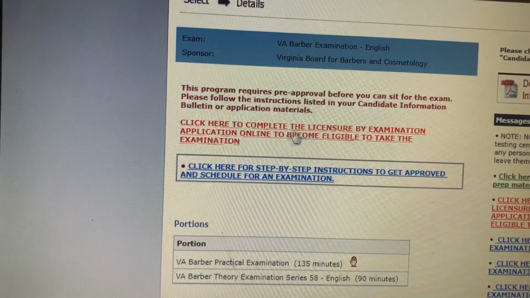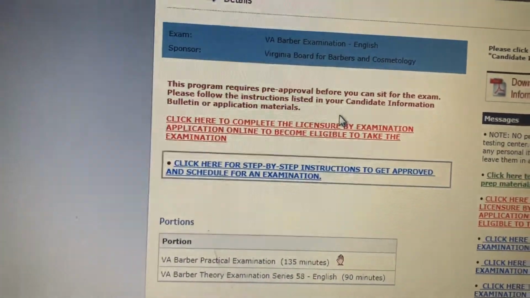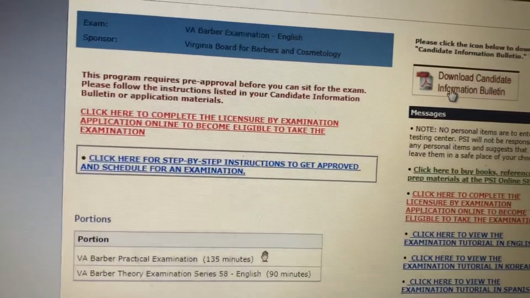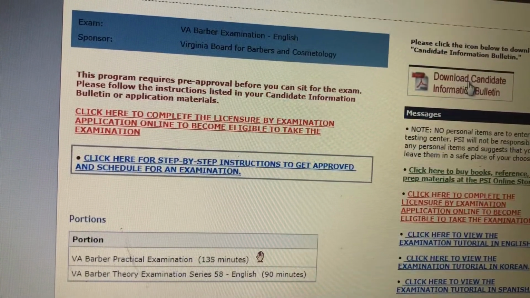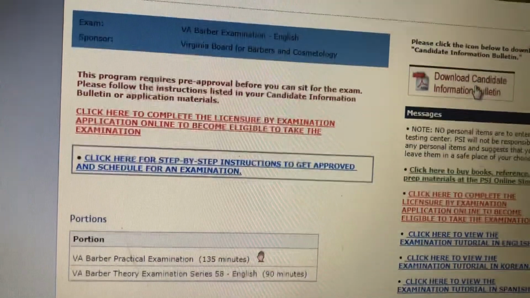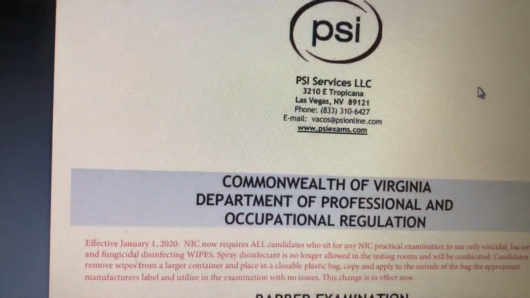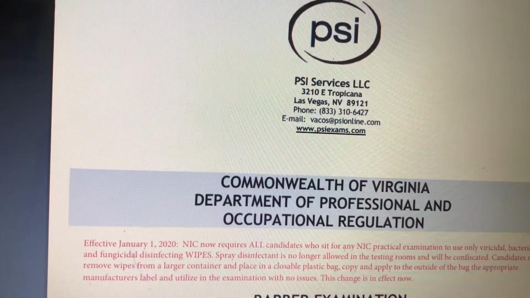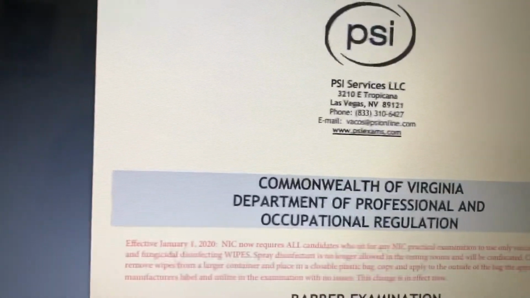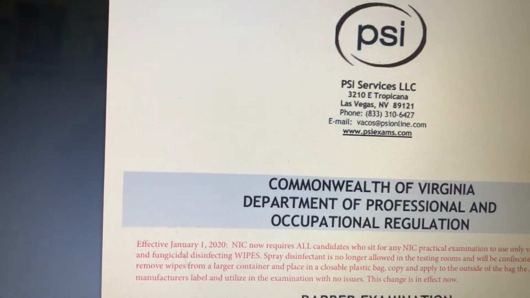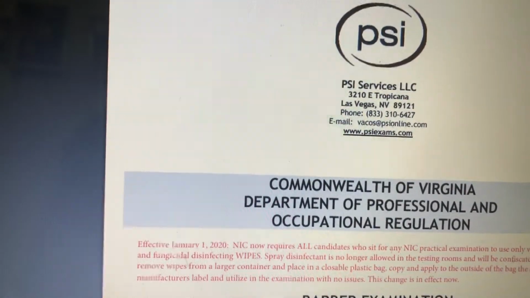All right. So now you're going to look over to this side of the page. You're going to see it says to download the candidate bulletin information. We want to download that. They made this a little hard to navigate. It should be easier. All right, so once you get here, I'm going to scroll up a little bit.